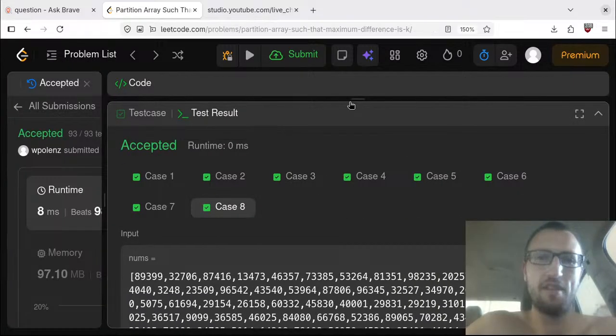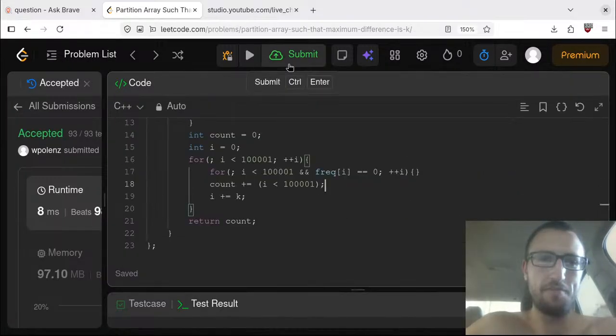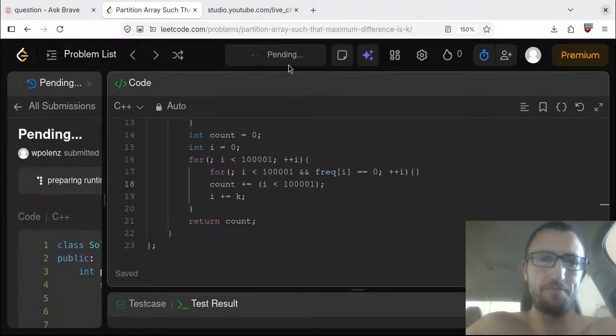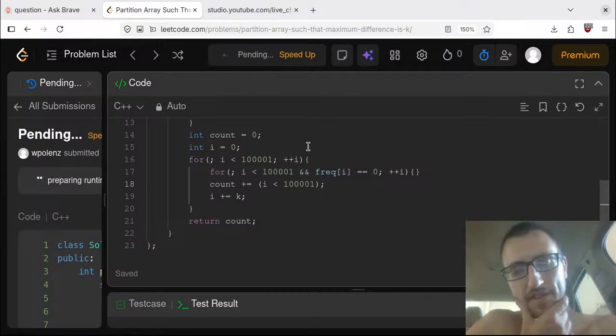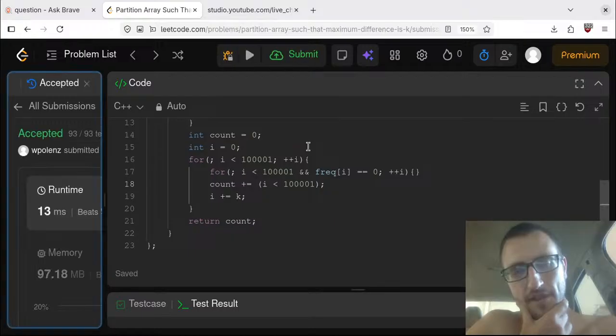So this is definitely a little bit cleaner than the other one. Let's try this again.